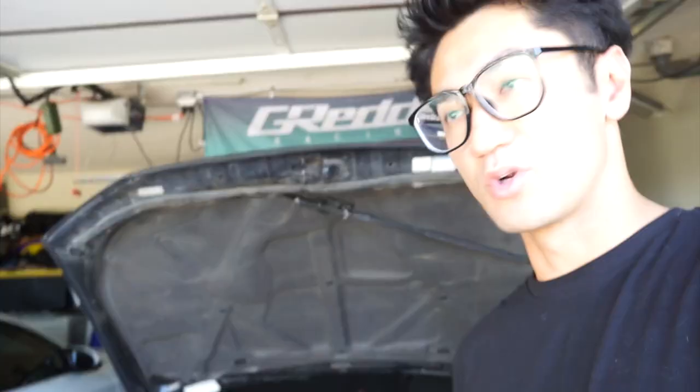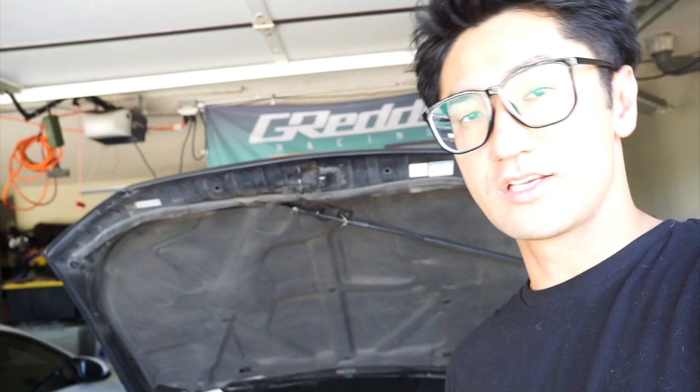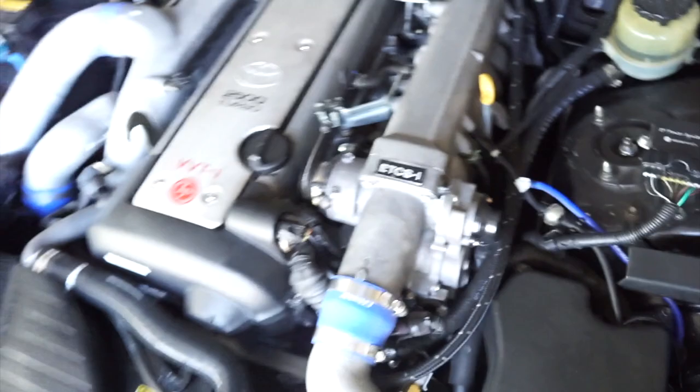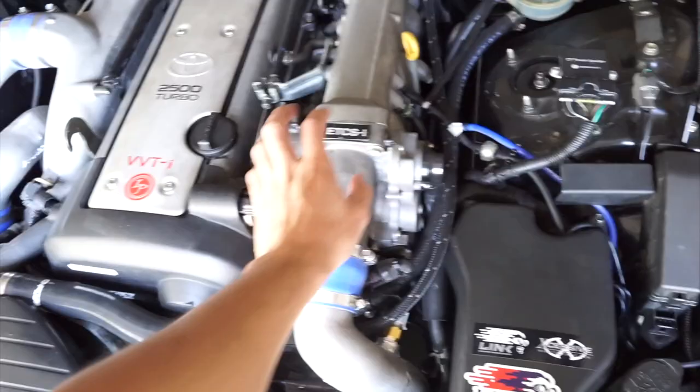Obviously, one of the biggest questions I had while researching for this swap was, which 1J do I choose? Do I choose the 1J out of a JZX100, a Mark II, Chaser, Cresta, or do I go 110, 171 Crown? And I found out that the 110 and the 171s have ETCSi. Now, if you guys know, the OEM 2J out of the IS300 has ETCSi, which means that it has the e-throttle body. So yeah, I went with this engine.